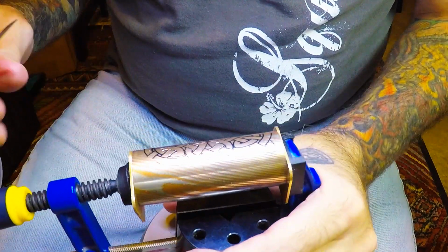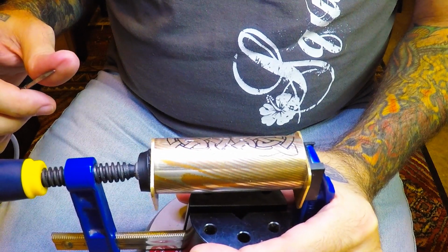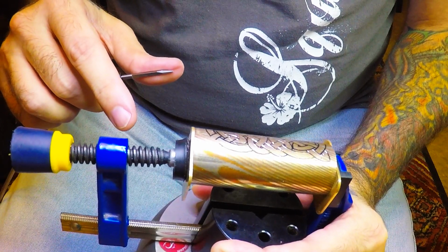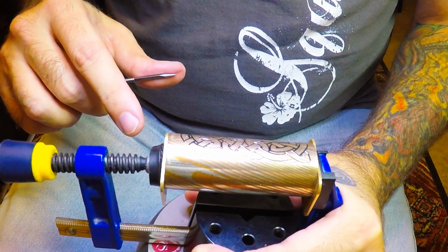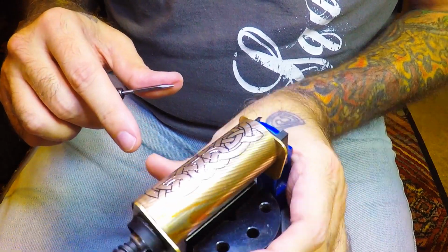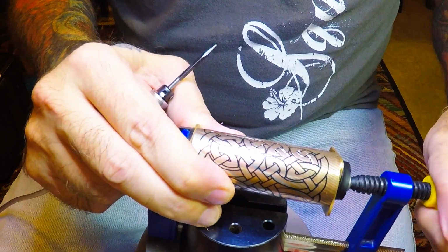Excellent. All right, let's come up a little bit farther up, making sure all of our intersections have been cut here, which it appears that they have been. That's kind of why I'm leaning the piece over. I want to make sure. And let's get started on our next long line. Roll this back up towards the top a little bit.